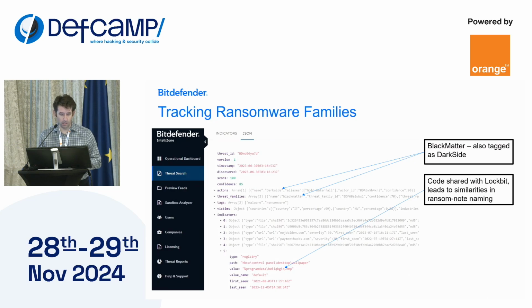This is another capture which shows us that there are some different labelings for these binaries specific to these families, which somehow contradict each other. So we have here also BlackMatter and DarkSide tagging, but in fact we're talking about the same root. So maybe those who are labeling these families don't necessarily understand how they are related, and maybe it doesn't matter because security products only have to have some labels to trigger detections.